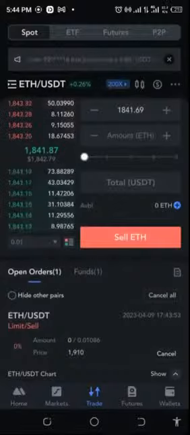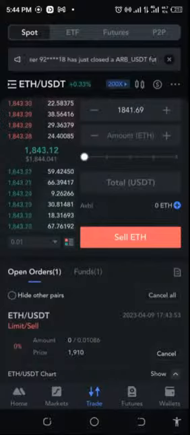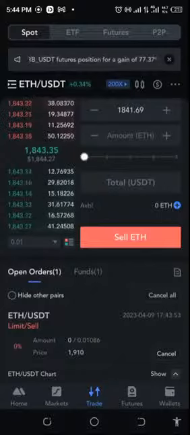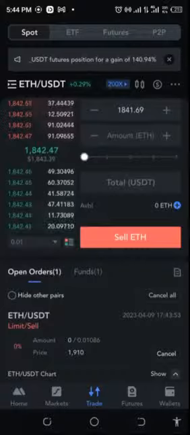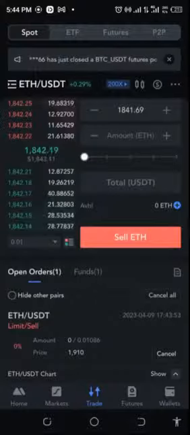But if God helps us and ETH goes up, I mean, it's at 1,843, anything could happen. Some big pocket people could come buy it all up, and before you know it, it shoots up to 1,950. And then we'll get our money back. So whichever way, we're making our money back. All right, let's see how long this goes, and I'll be back to give you the results.